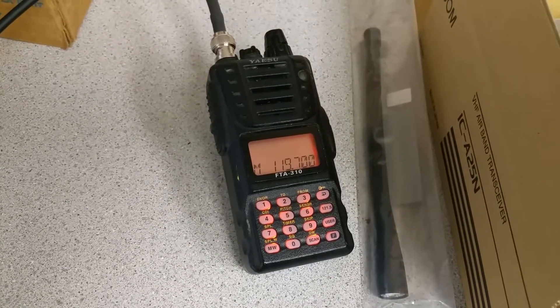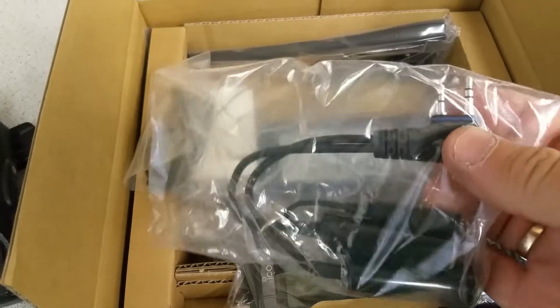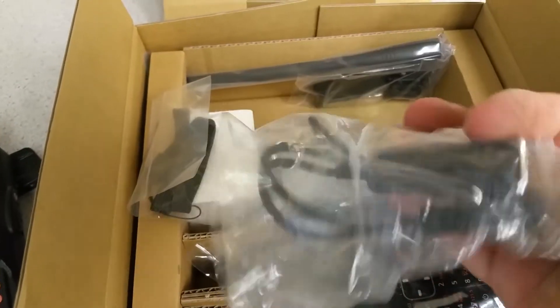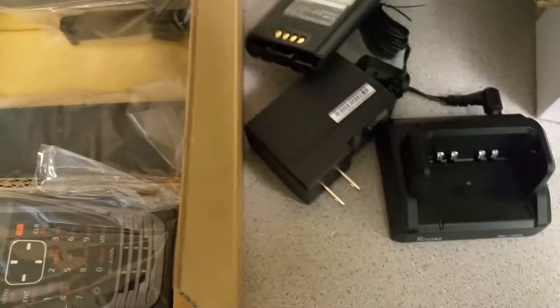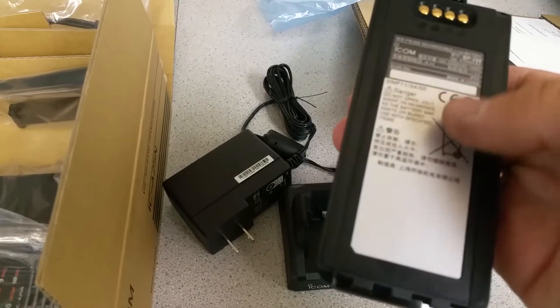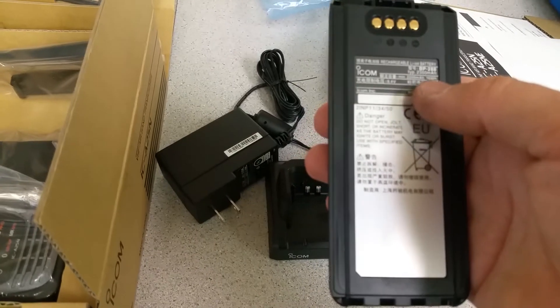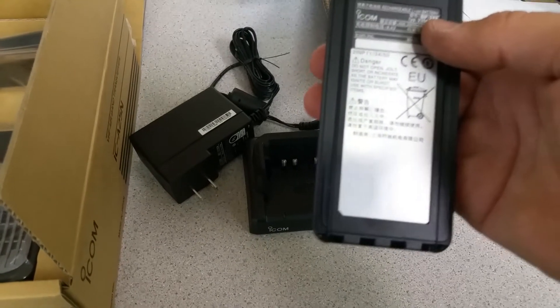These radios have a special adapter for your avionics or aircraft headset. I have a bunch of those here for repair so I haven't tested that function yet. I just charged the battery — it's a smart or intelligent battery with a computer chip inside that monitors battery health and number of charges. It's not a regular cheap battery; I assume this battery is over a hundred dollars.